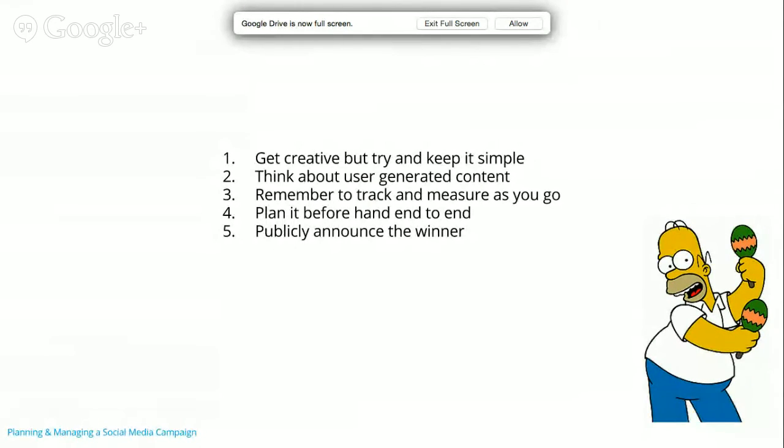So plan beforehand, think about the end-to-end and the integrated. If you're going to be actively plugging your social campaign into other offline or other digital marketing activities, plan for that. Make sure it is all integrated all the way through. We've got lots of planning tools and marketing plans and campaign plans and very simple things that we cover on all of our training courses.